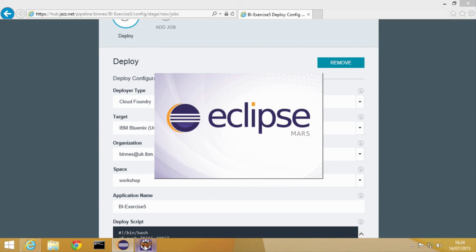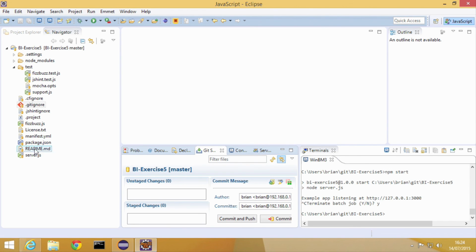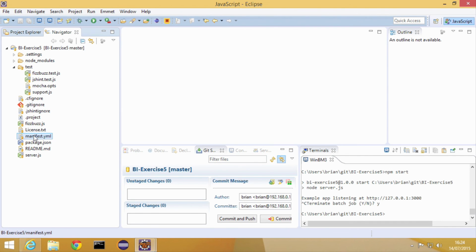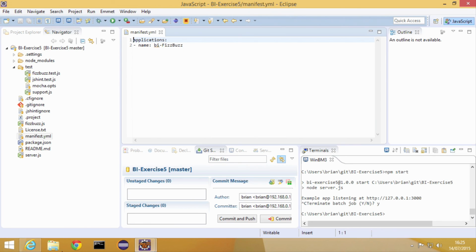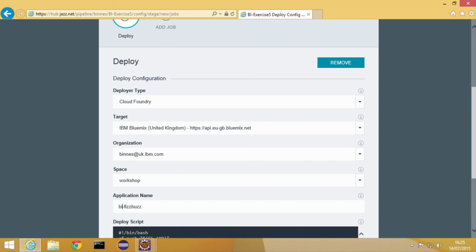If you remember, in Eclipse, in the manifest file, you should have defined the name that you want for your application, so you can use that name. Just make sure I get that correct.